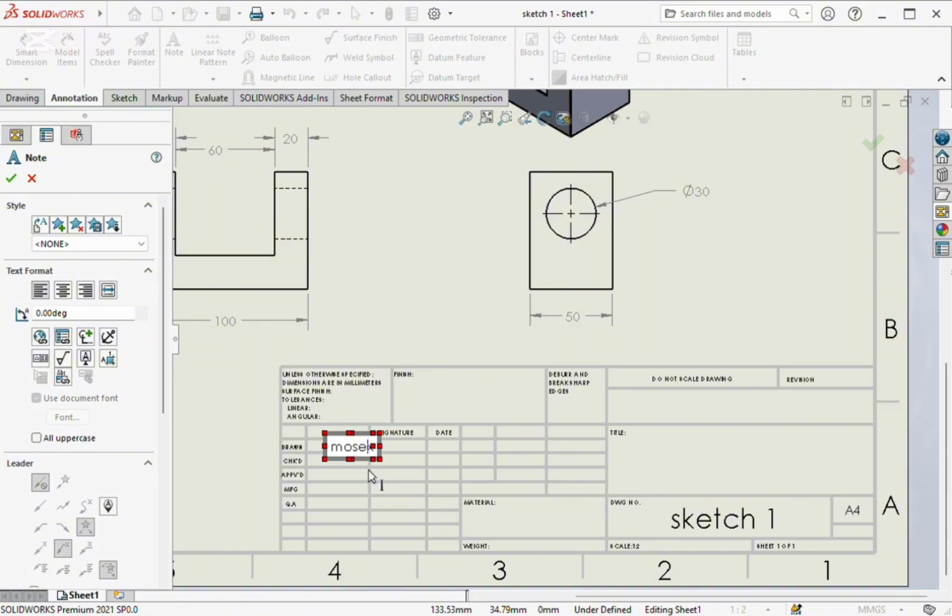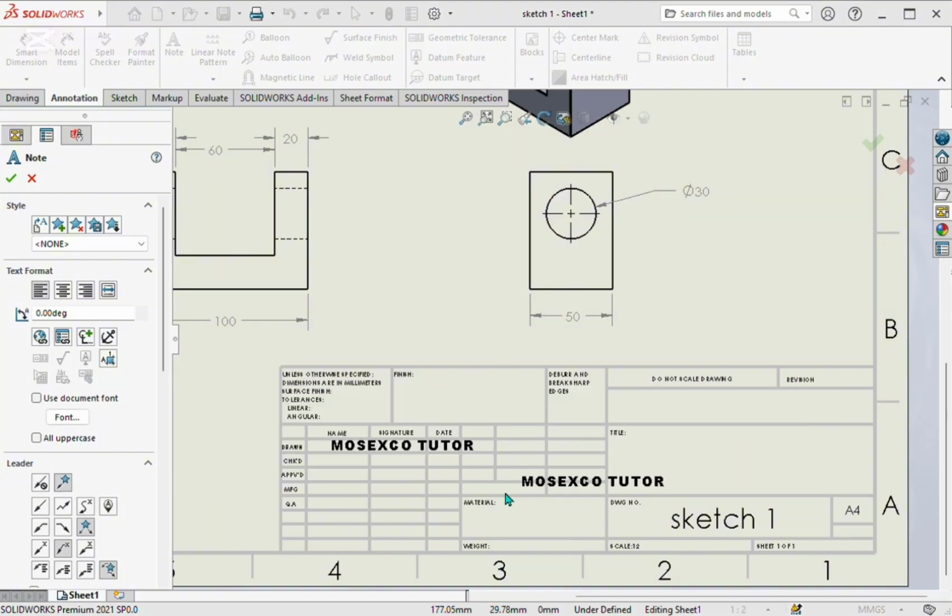But now I want to write a name, so I go to the annotation here. There, you see the Note A. So at that annotation, you see the Note A. When you click the Note A, then you drag to the space you want to type from. When you click it there, it will bring your menu, then you can start typing. When you type your name or whatever you want to write, then you press Control A. When you press Control A, then you can select a different line type, different line size.